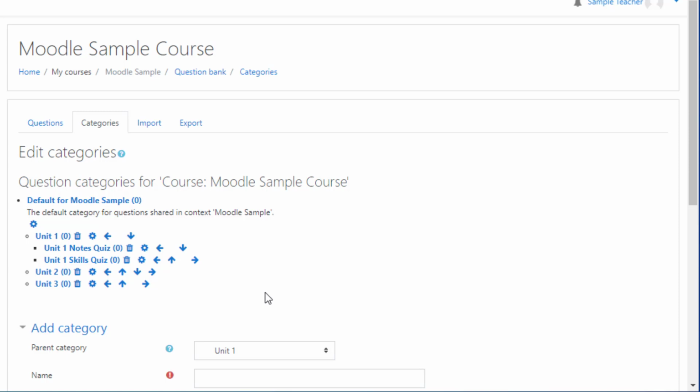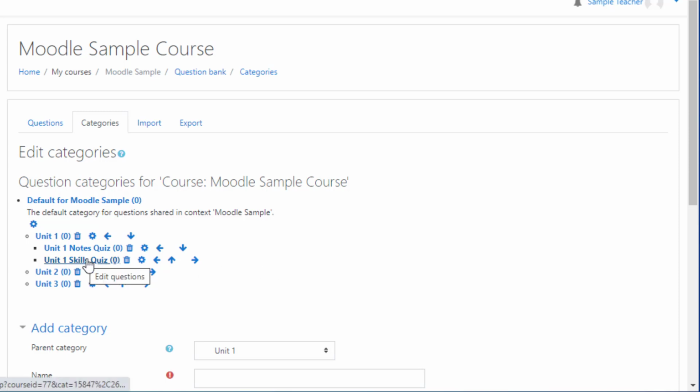If you think about any quiz that you would give in your class on paper, you would probably be able to boil that quiz down into a small number of skills or ideas that you're trying to assess at that time. And so as you put questions into Moodle, it can be advantageous to set up categories for each type of information or each skill that you're trying to assess.